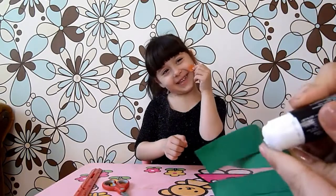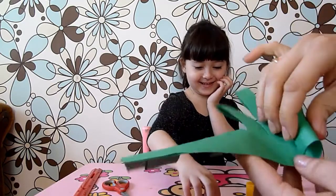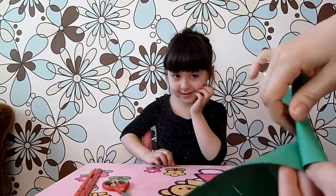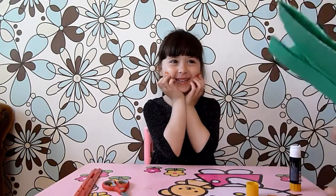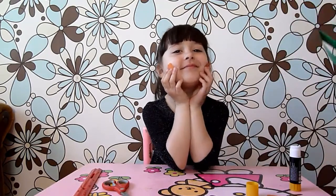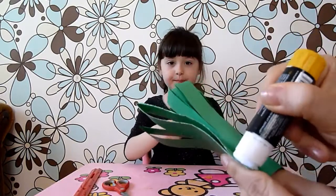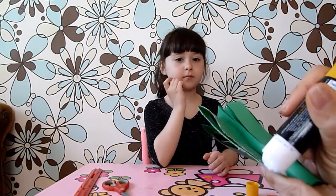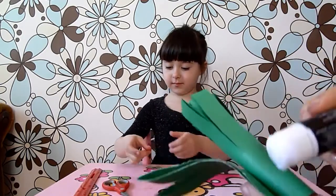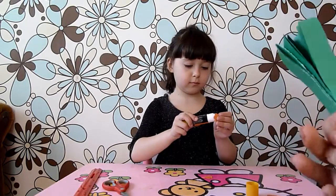Flowers. Just a minute, Anya. She likes these flowers. Yeah, we roll it. We will make such a nice bush. Okay, and at the very end, we also spread here our glue, and like this.